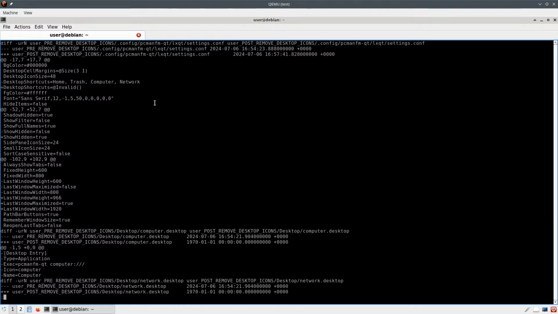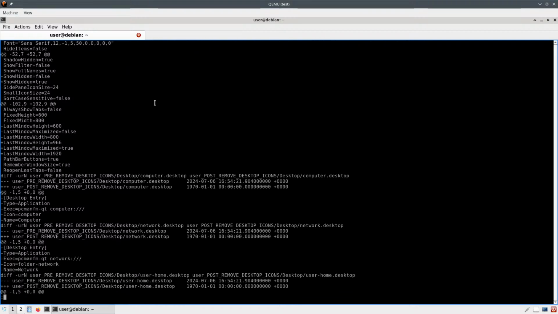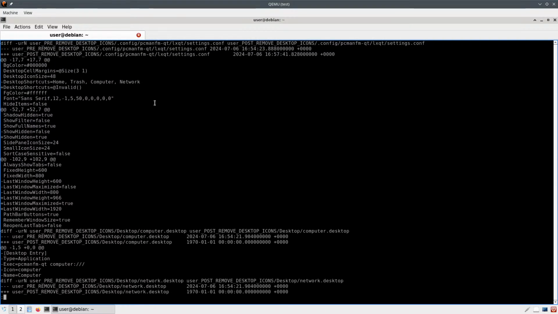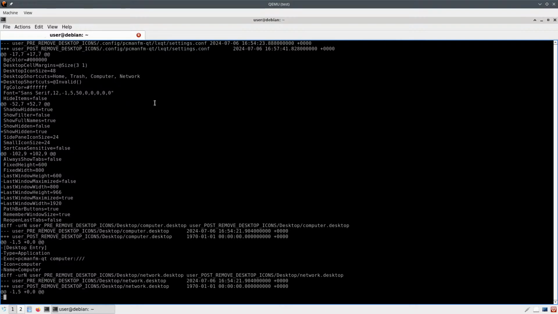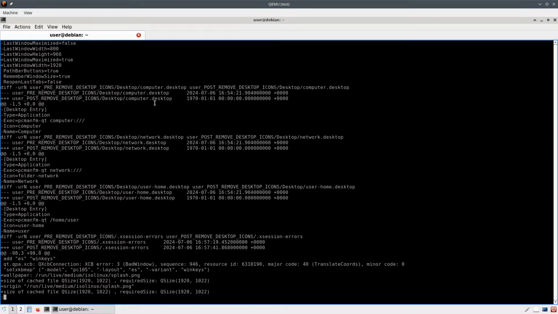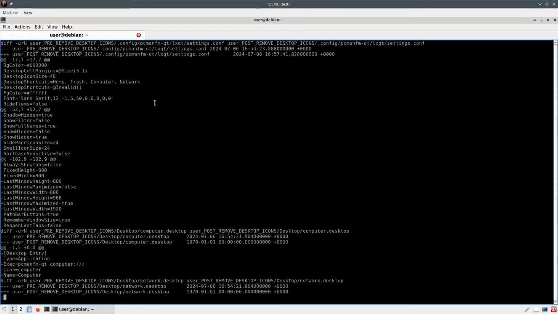Yeah, that's something that I have changed right now so that I could see hidden stuff. Actually, it might be a good idea that this is turned on by default. Okay, so there are those desktops that I don't know where the hell they come from. In any case, here we have this settings.conf and desktop shortcuts. So this is a new file, isn't it?